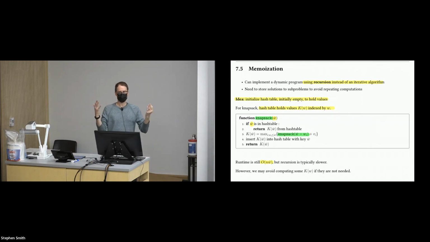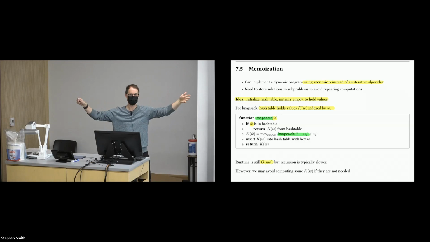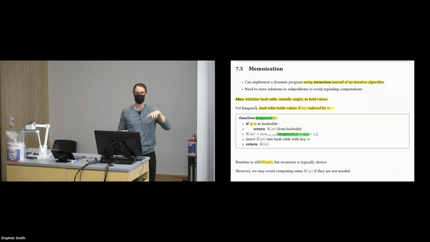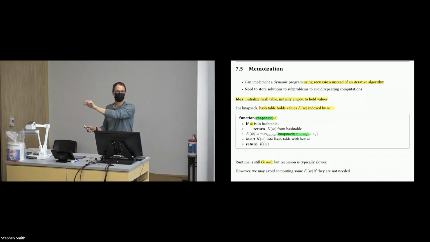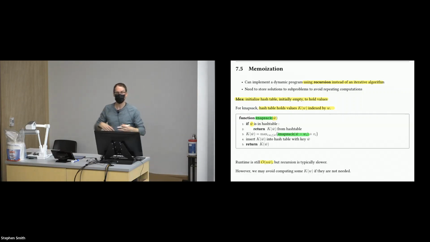Typically, if you have the choice between recursion and an iterative algorithm, you're better off with an iterative algorithm. But there is a potential advantage to this idea. One could think of it as a lazy method, where I'm only computing a k of w if I'm going to need it. So in the end, I want to get k of capital W, right? And so this recursive call goes down, and it looks up certain k of smaller w's. But in the bottom-up approach, I just fill in every single entry of my table. In the top-down approach, I might skip some entries of the table because I might not even need those values in order to compute k of capital W. And so that can save us.